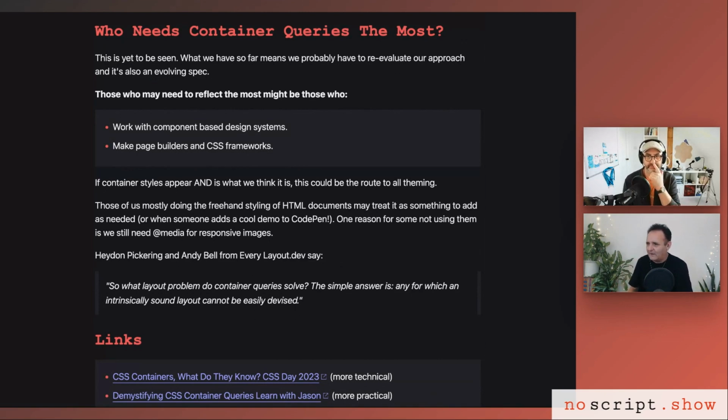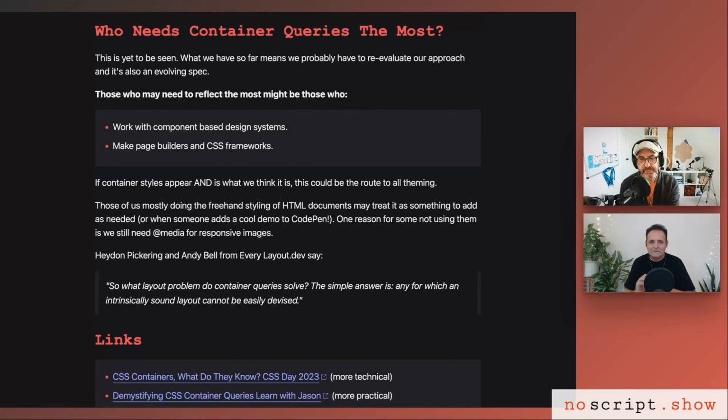There is one interesting thing, and I don't know if I actually put it in the show notes. I should have done, but there was an interesting tweet that was going out on X, and it was by Una Kravitz. She's a Google person who talks a lot about CSS, really clever person. She was asking, are you using container queries? And I'd not even thought about this before. But a couple of people replied, no, because we haven't got responsive images for it. They are still based on the media queries. And I thought, yes, it is a bit of a holdup at the moment for that. That's kind of interesting.